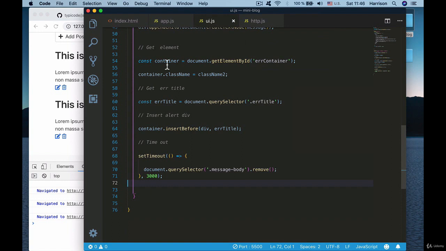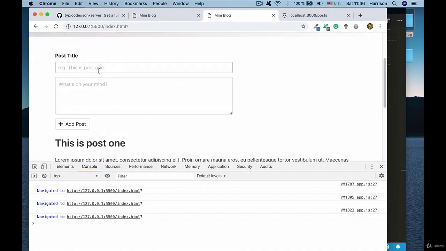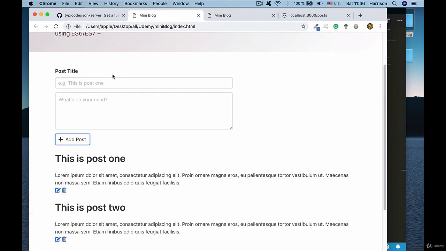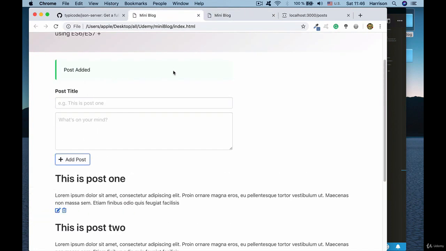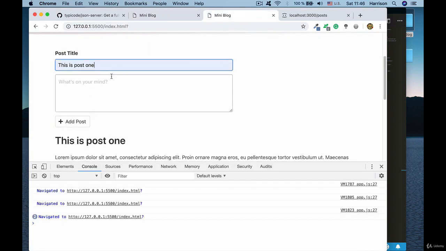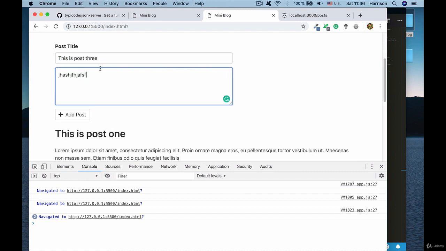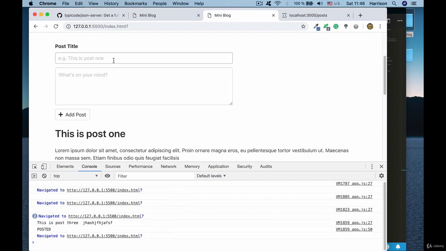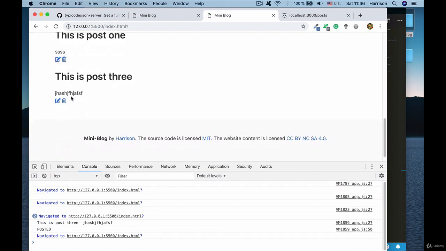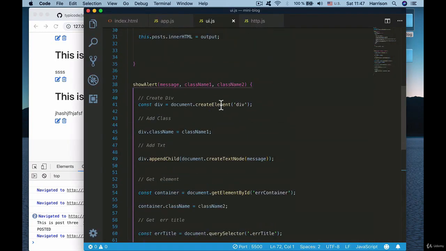So what are we going to do next? The next will be when we have a post, we want to indicate that the post was added successfully, just like this. "Post added." Alright, so this is what we want to accomplish. Right now, if we add a post, we don't have any message, but there is a post. So how are we going to fix that? It's quite simple.